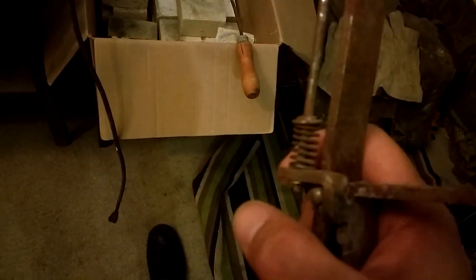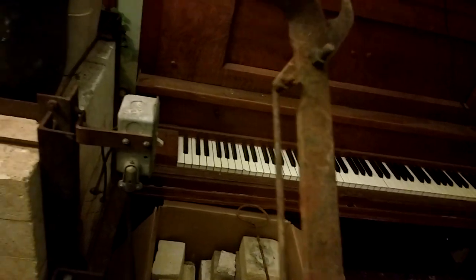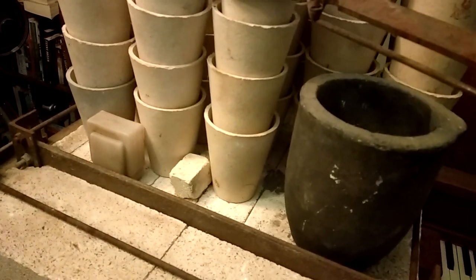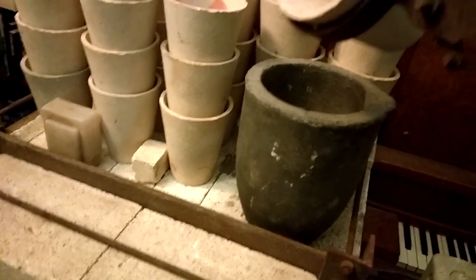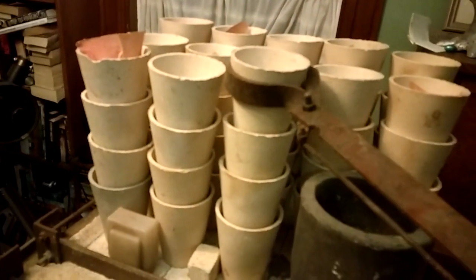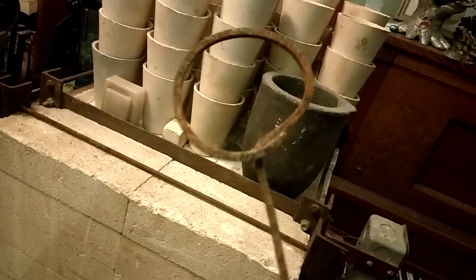Some nice little homemade tongs — you squeeze it and it opens a bit, squeeze down here and the spring pushes it closed again. This spring is just to push the lever to open it. It doesn't open much but it's enough. I feel okay about even pouring from that. This little pouring ring is kind of egg-shaped and they don't fit so well in it, but I guess it could be bent into shape.